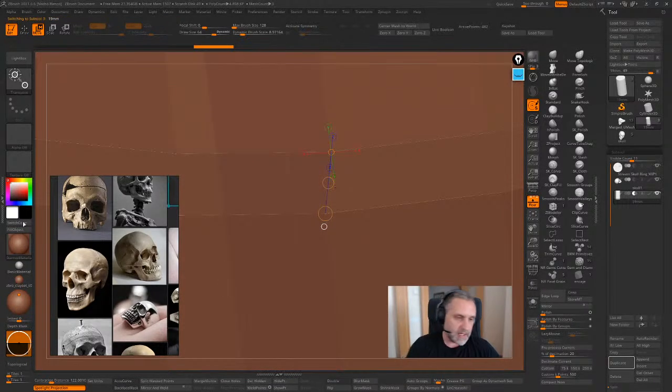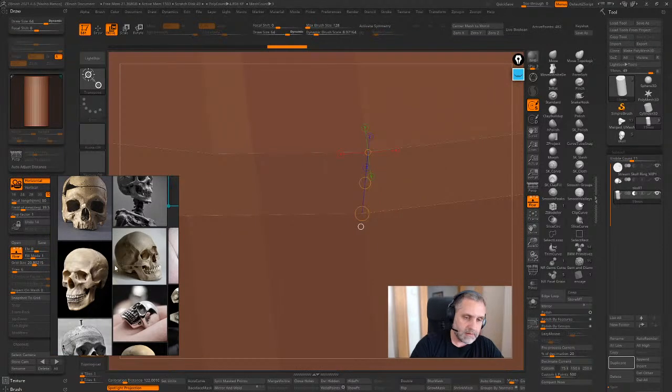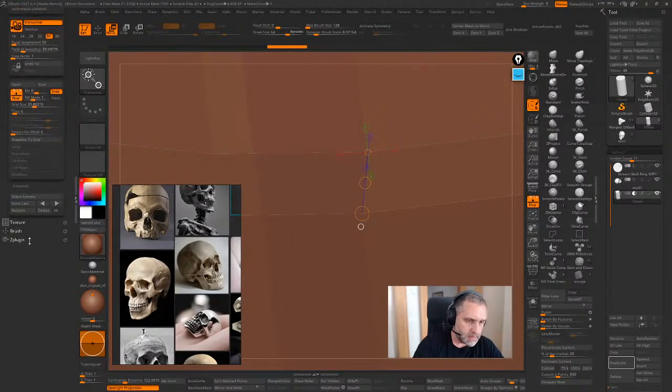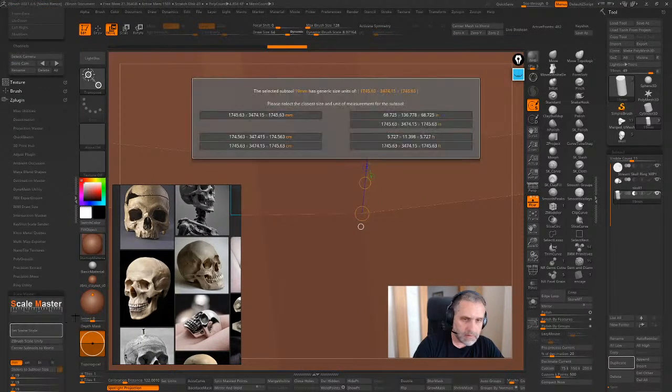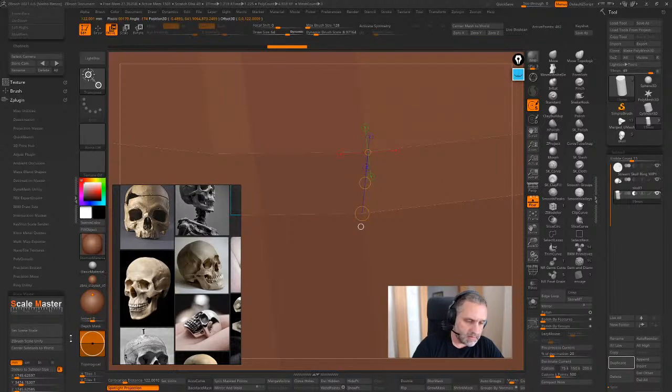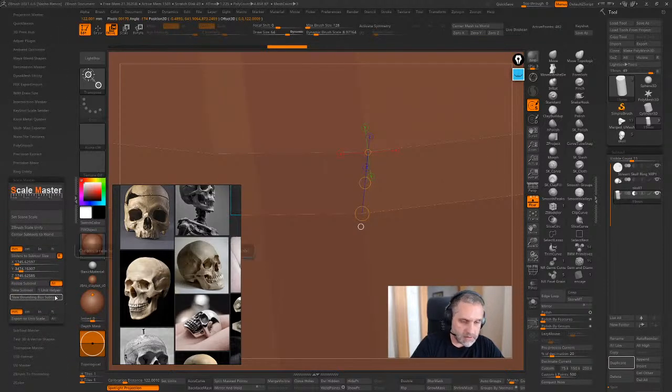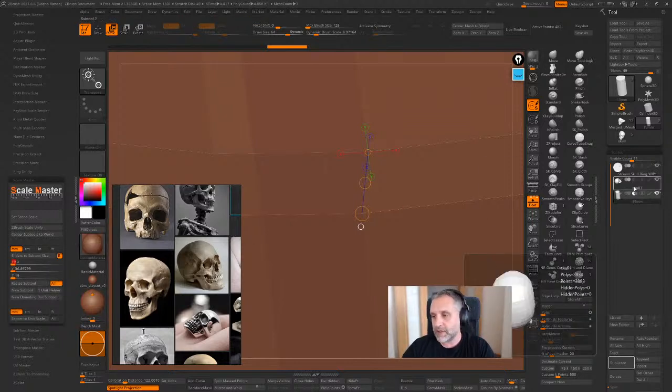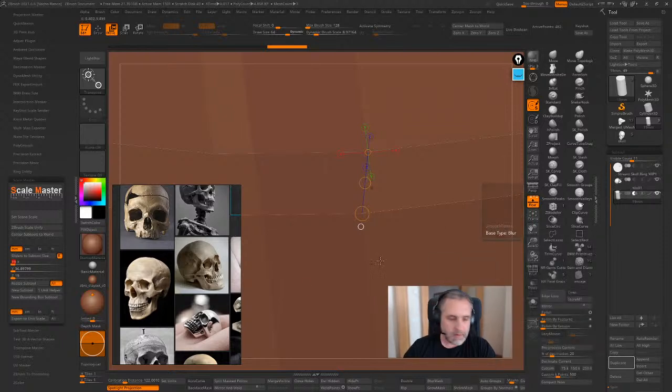Maybe this is going to be 19 millimeters. I missed the measurements. This is 19 millimeters again. No, 19 by 19. Yeah, I'm going to keep all active now because I'm going to change the size of the other subtools. So, resize subtool.